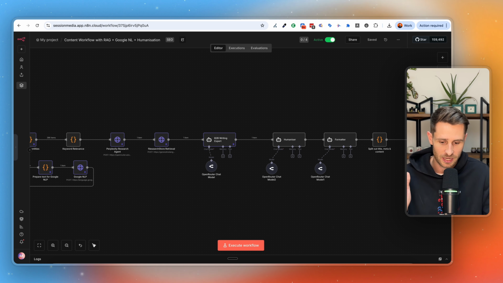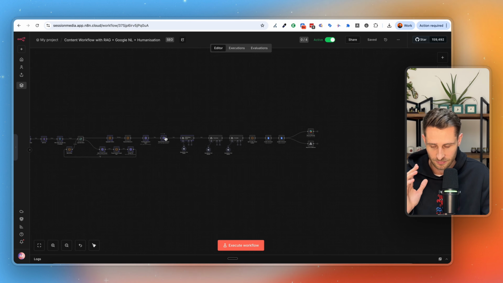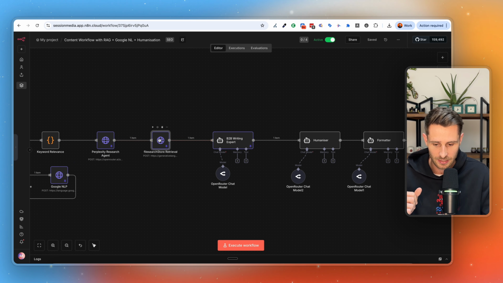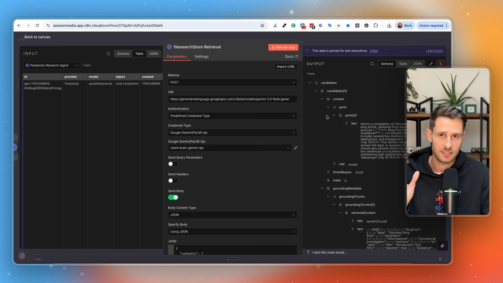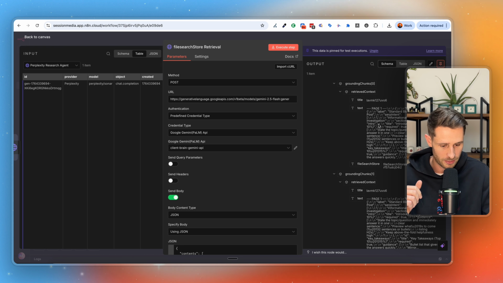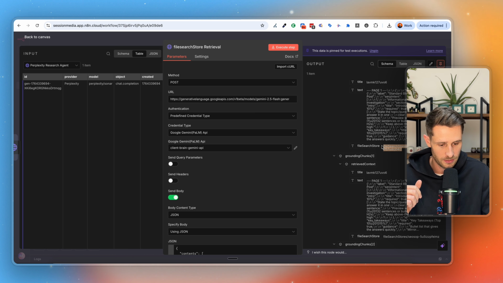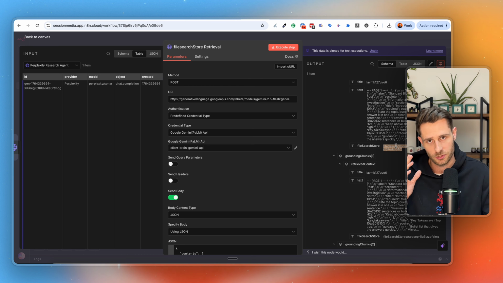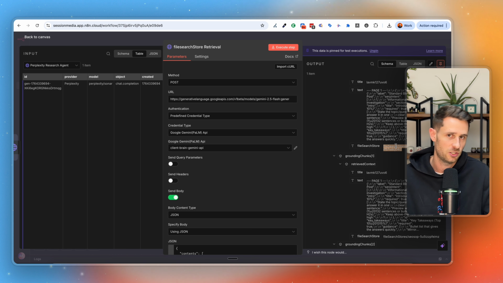And one of the best use cases that I've got for this at the moment is I have this pretty beast content workflow, and I've added in this node here that essentially queries the two file search stores that I've set up for this workflow. So if I show you on the right-hand side here, and I scroll down, you can see it's queried one store, which is related to our SOPs, tone of voice, example documentation that contains example content that I want the agent to write in the similar tone of.